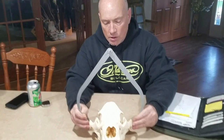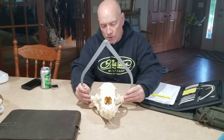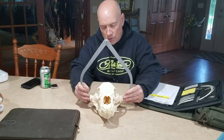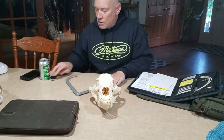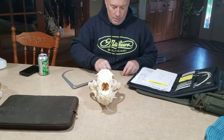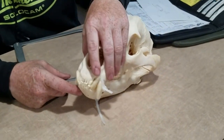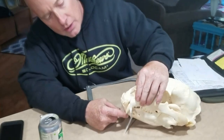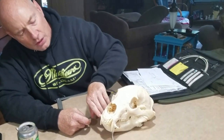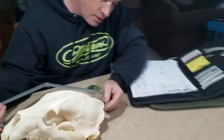The widest point across the mandible arch. Make sure that there's no slot between there. You can actually count the teeth. Some bear, the teeth protrude outward. This particular bear, the teeth are really kind of down in a little bit. Usually you get a little bit better measurement out of the teeth than what this one is. But it's an old bear — you can see all the teeth are worn. Canines broke off and stuff. But you go right to the widest point from the teeth to the back of the cranium here.